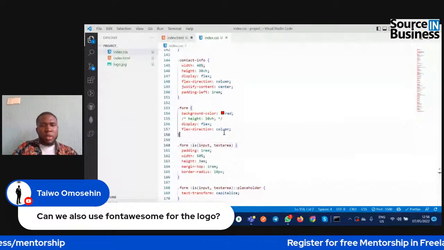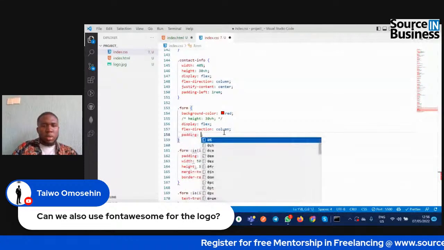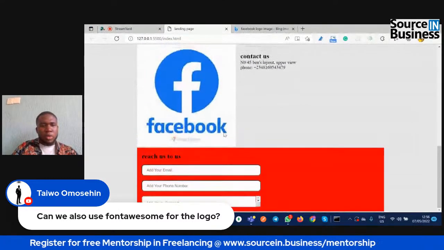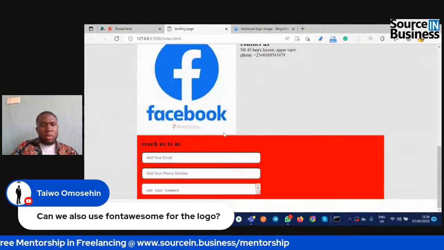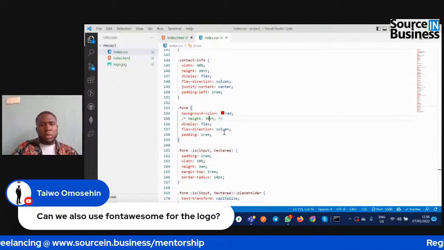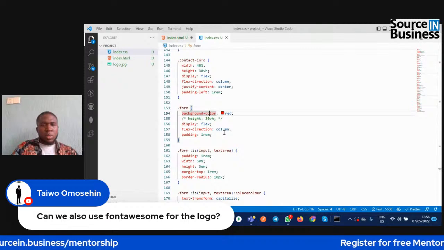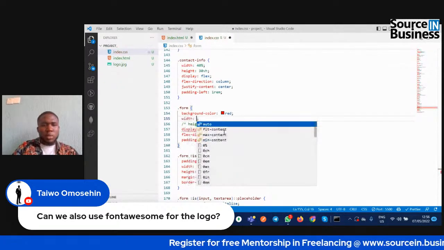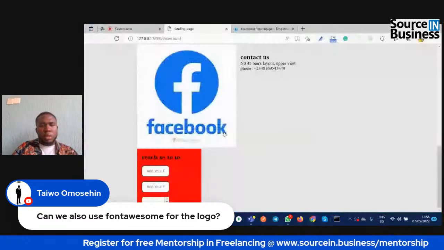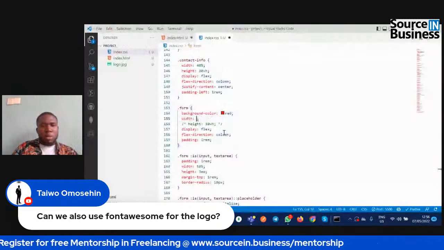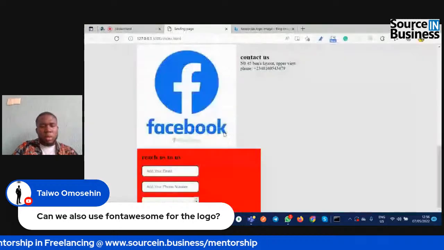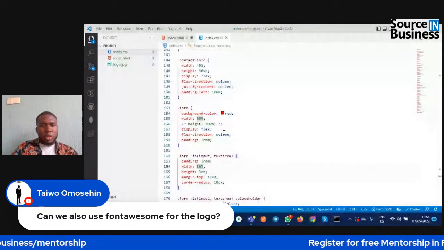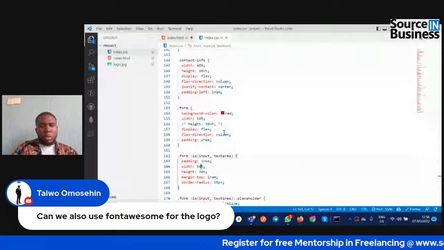And want to create a padding, let's say of one rem to this form. Okay, so here want to make the width the 50%, okay, and make this guy the 100%.